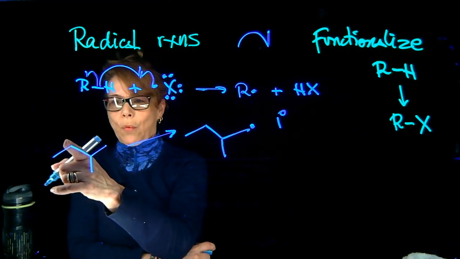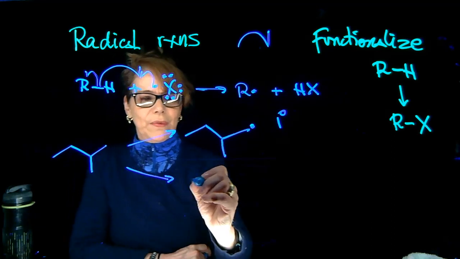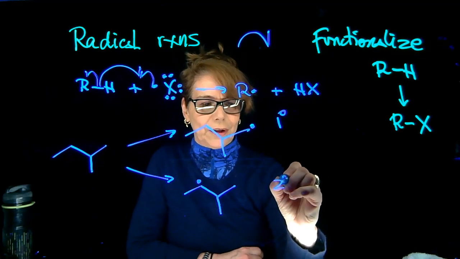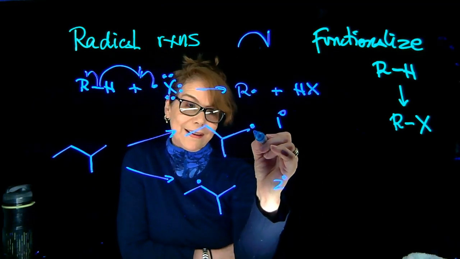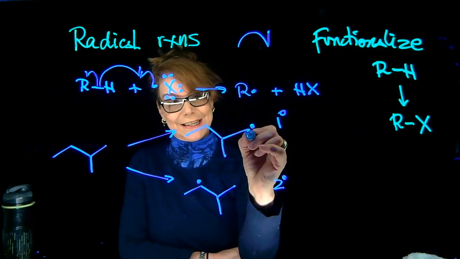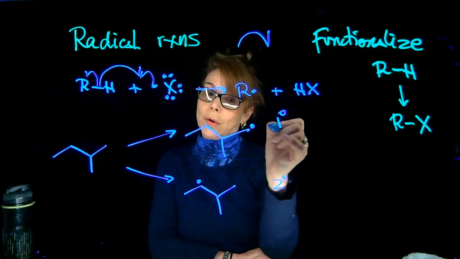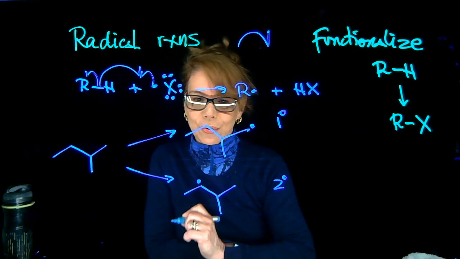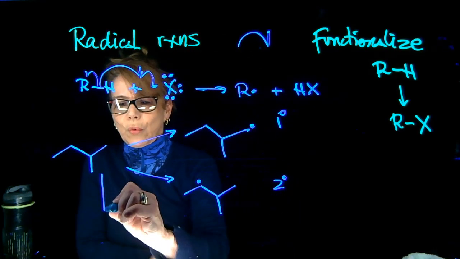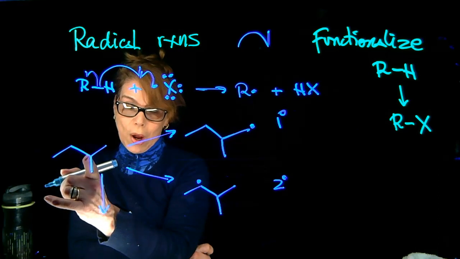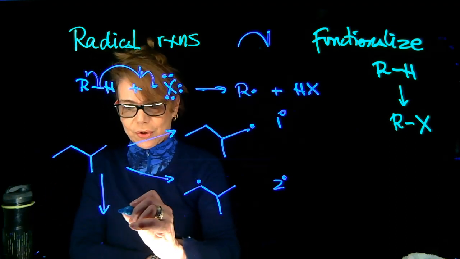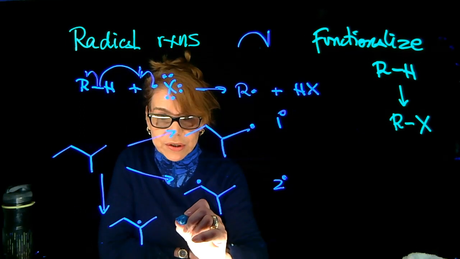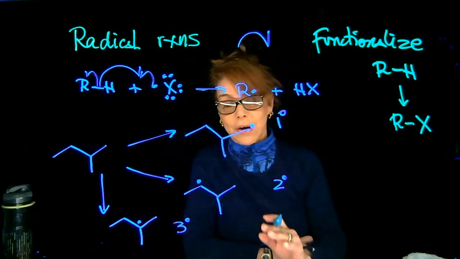Now, if you extract one hydrogen from this position, you would make something else, and that is a secondary radical. Notice that the carbon where the lone electron is attached is not terminal. It has another CH2. This carbon here is attached to two carbon atoms: the secondary. Finally, remember that here you have one hydrogen, not pictured in the line structure, but you can remove it, and now you will be forming the following radical, which is tertiary. So no, they are not equivalent.